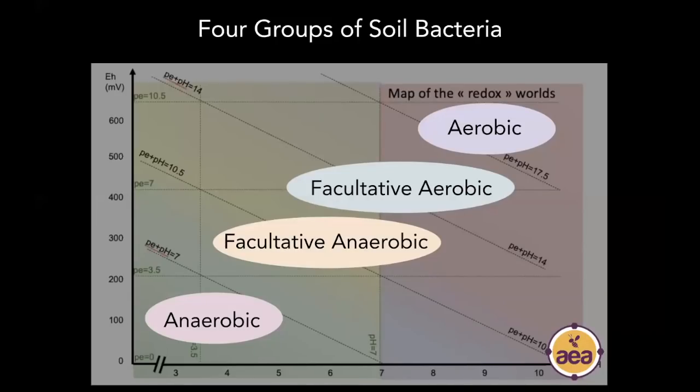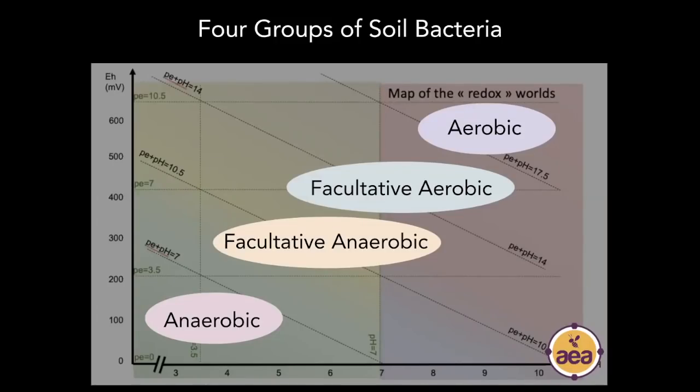This redox chart that you see in the background is from Olivier Husson that I referred to earlier. And then we placed these bubbles, representing different groups of organisms, on this chart. I just want to be very clear and upfront that these are not precisely placed. We just put them on here as an illustration to make the point. The way this chart works is if you go towards the upper right, you have a more oxidized environment. As you move to the lower left, you have a more reduced environment.